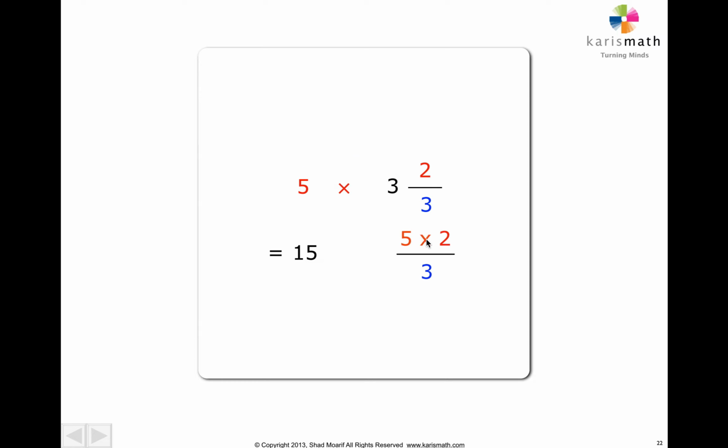Then from 10/3, you take out whatever whole numbers you can get. 3/3 is 1 whole, 6/3 is 2 wholes, and so on. So you can get 3 wholes and a third. So the 3 wholes and 15 altogether, 18 1/3. That's how we multiply. Well, that's one way of multiplying. You can think of other ways.